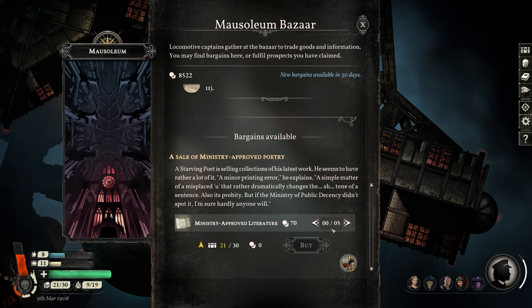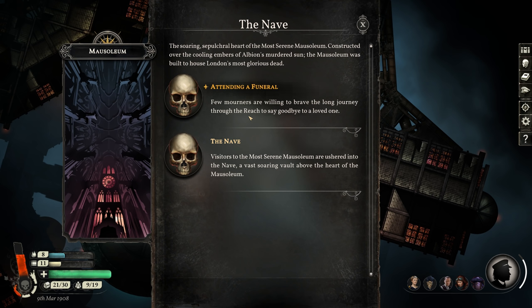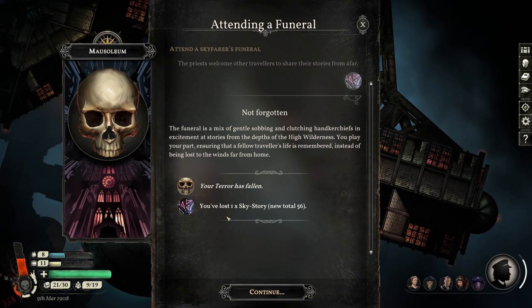Bargain for some ministry-approved literature. That's always a good thing. Always need that stuff. Let's see what there is to do here. Attending a funeral. Attend a Skyfarer's funeral. I'm sure we've done a lot of these things. Terra has fallen? Nice. Actually, fell by quite a bit. I don't actually remember doing this, though.